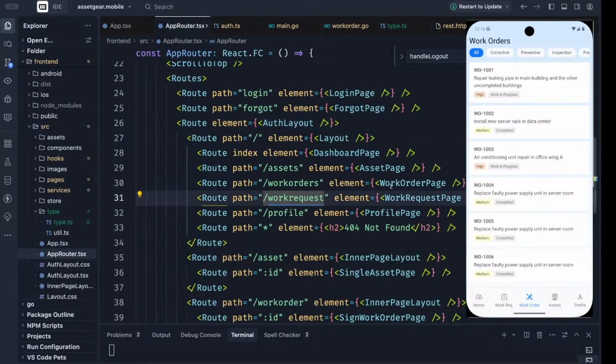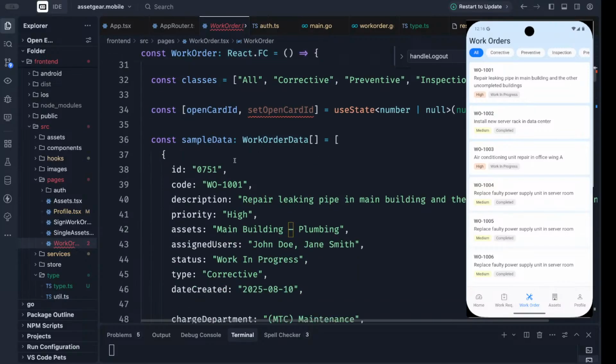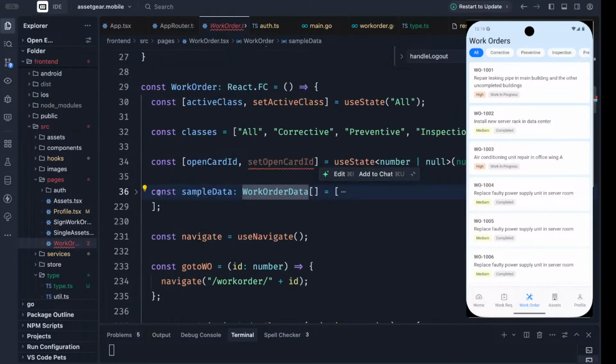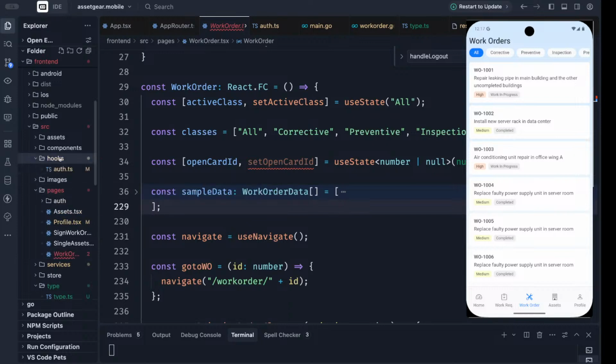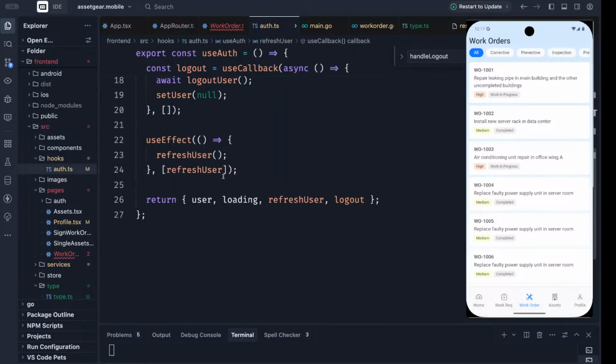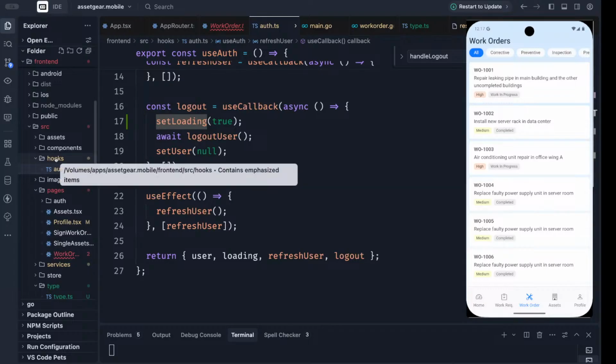App route work orders. So this is the manual data, work order data. We're about to expunge all this data and replace it with something different. So we need to, should we create hook for work order? Okay, so let's create hook. You can say use work order.